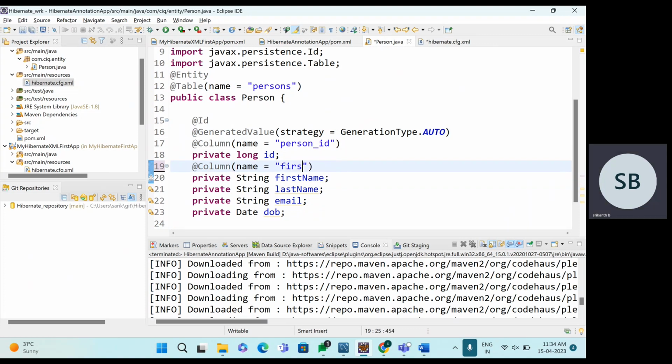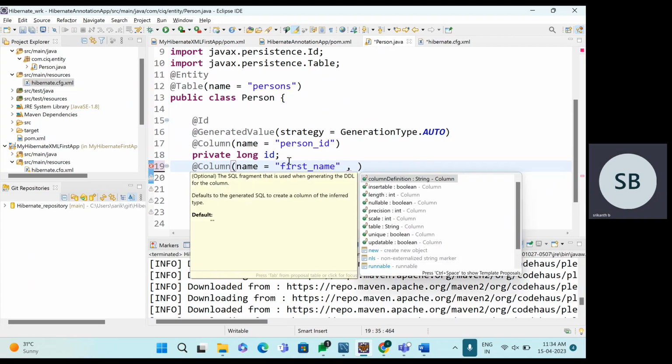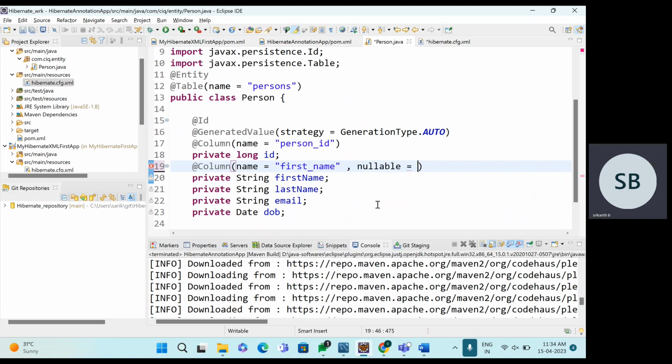So first name. It needs a default size, length. See, there are properties. Nullable. First name not null. Nullable false means it does not allow null values. It acts as a not null constraint. Next, length. Length equal to some length, 70, 80 or 150. You can give anything. This is about length.